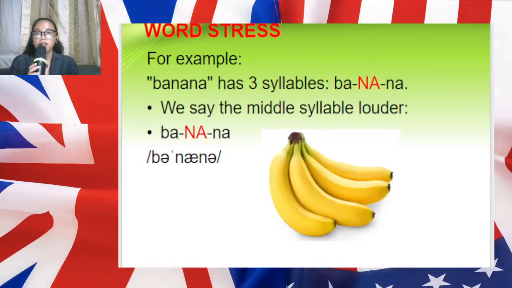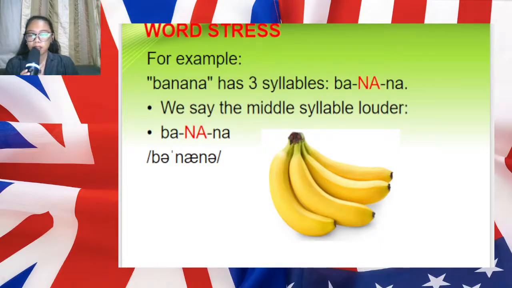We do not stress the first part and say banana. Okay? Banana, where the stress is on the first part. As much as possible, we do not say that. We also don't say it like this, banana. Of course, we do not want to say that. It's not the proper pronunciation of that word. We do not say banana or banana. Okay? We say banana. So the middle syllable is our stressed syllable here. That's how it should be pronounced.